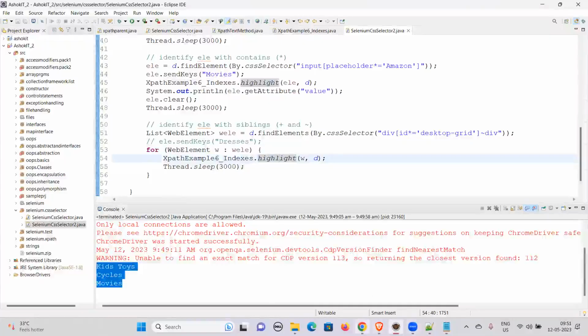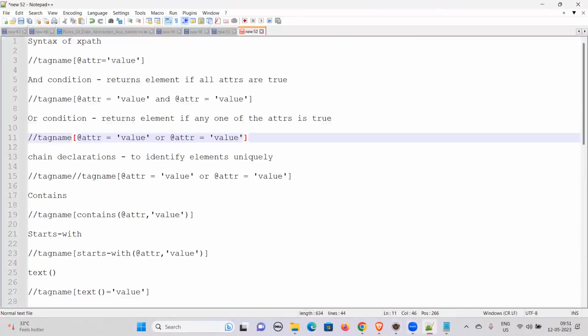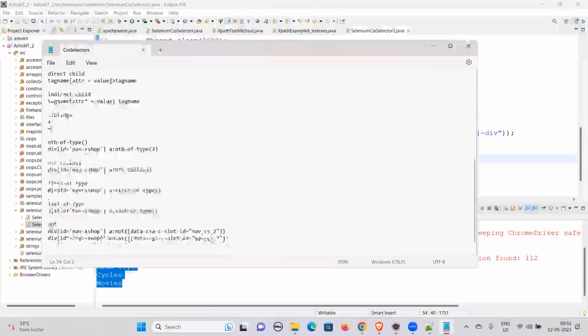Yes. Now there is another thing that we have to discuss, like nth of type and nth of child and nth last and nth first. So these are the different set of methods which are available as part of CSS selector. Okay. Nth of type is like if you want to identify something.